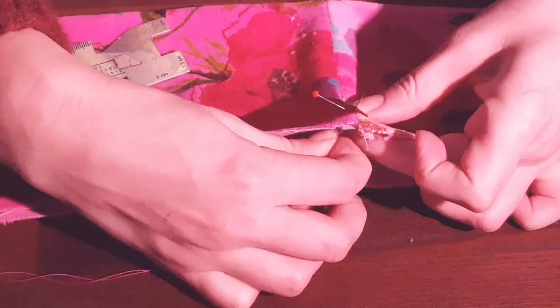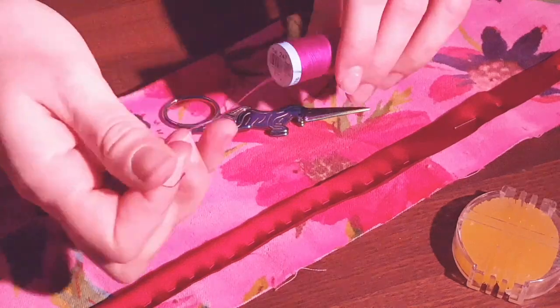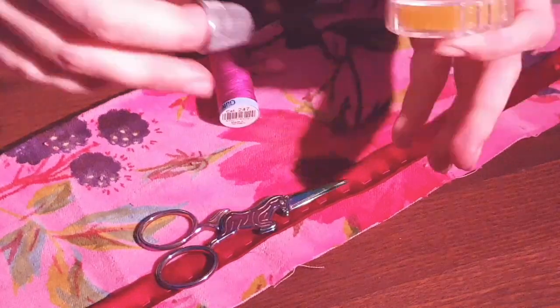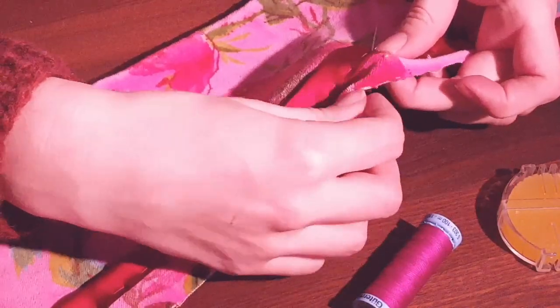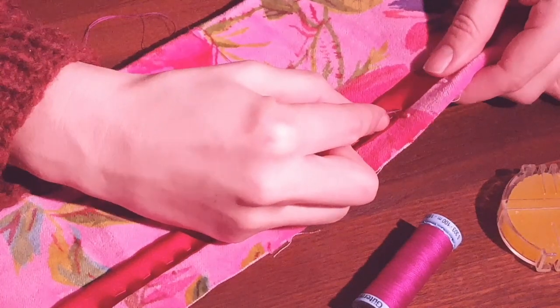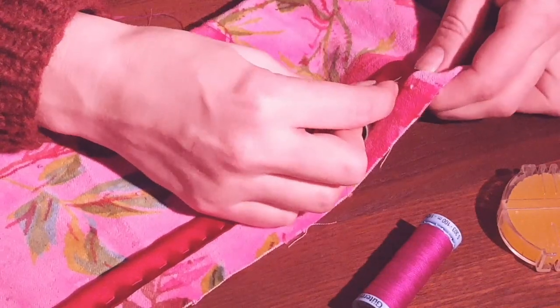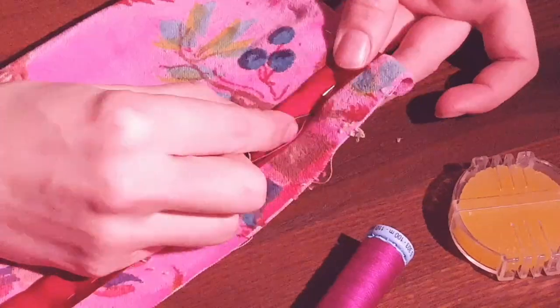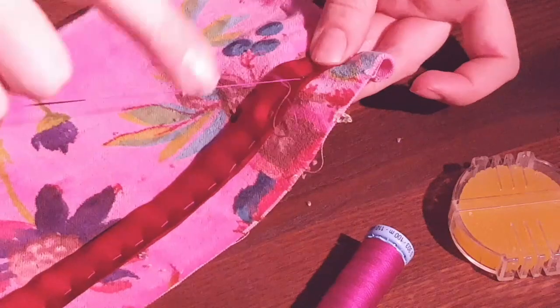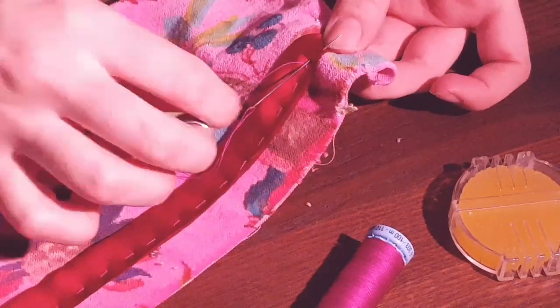Then I baste it on the silk. And finally, I pin the collar to the kimono.